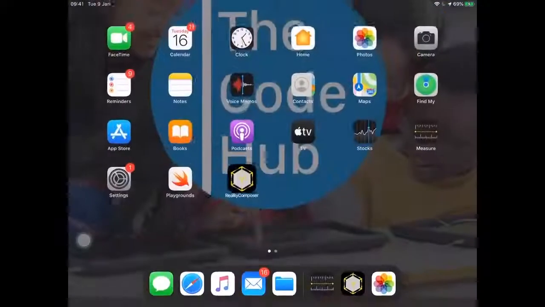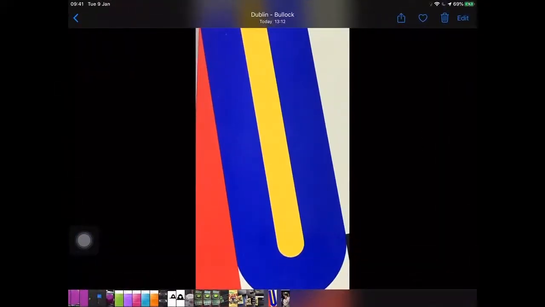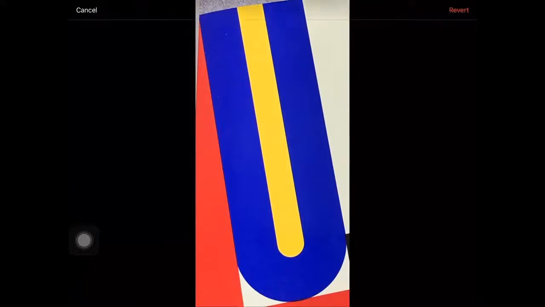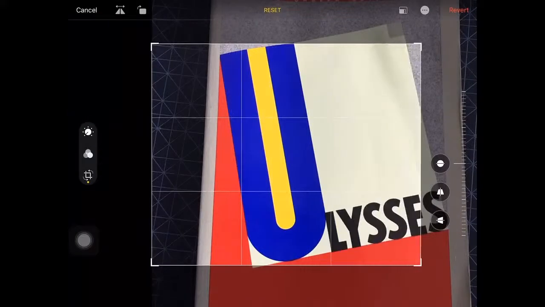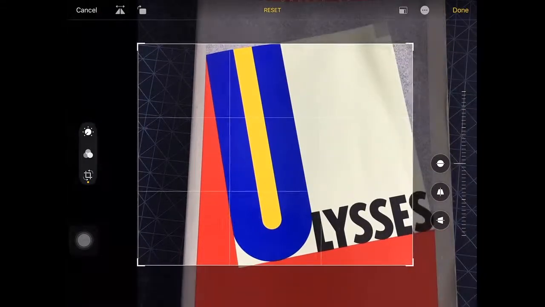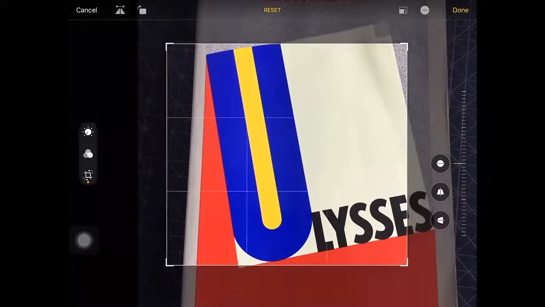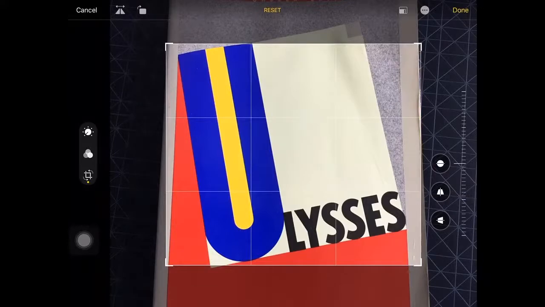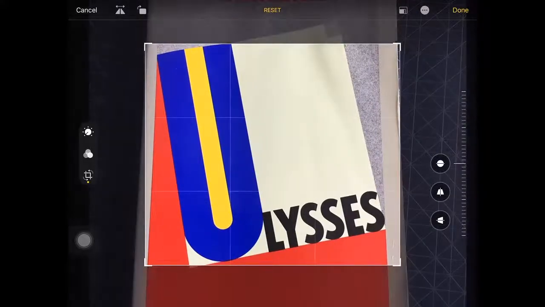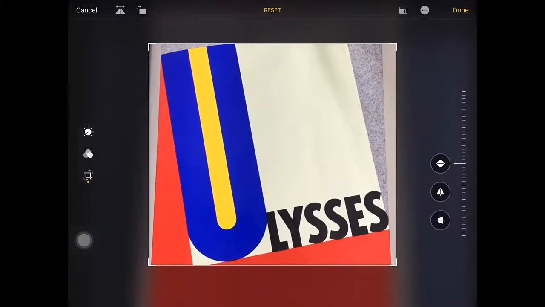Let's go back to our image. Go back to photos. We're going to choose edit. Now we can change the crop. This hasn't lost the information on our photo. All right, there we go. Got a bit of our book back. Let's try this. I've cropped out the stuff that's not on the cover anyway. So let's see if this'll work for us. We're gonna hit done.